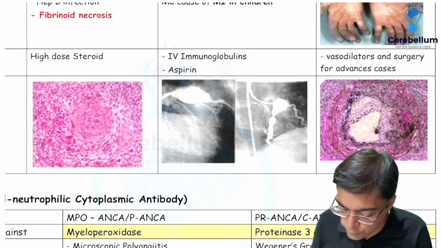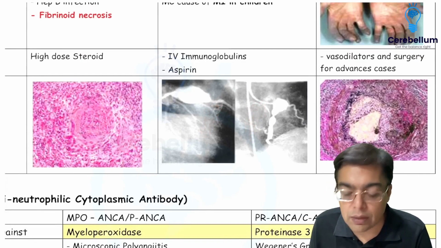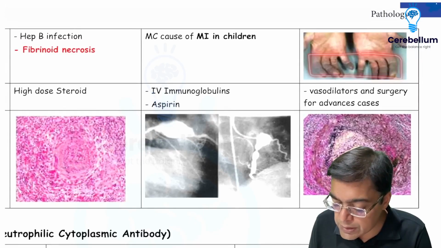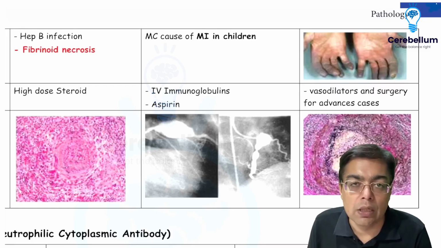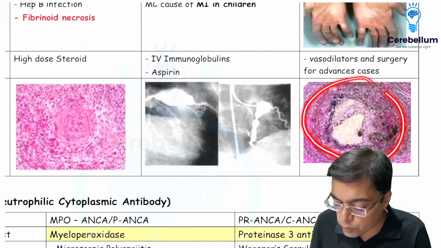There is going to be an issue with respect to Kawasaki's: narrowing of the vessels, that is going to result in precipitation of a heart attack. And when we are talking about young male smokers having peripheral decrease in the blood supply, that can be responsible for causing a high risk for development of ischemic gangrene. And you are going to have the presence of an occlusion of the vessel in this kind of a fashion.